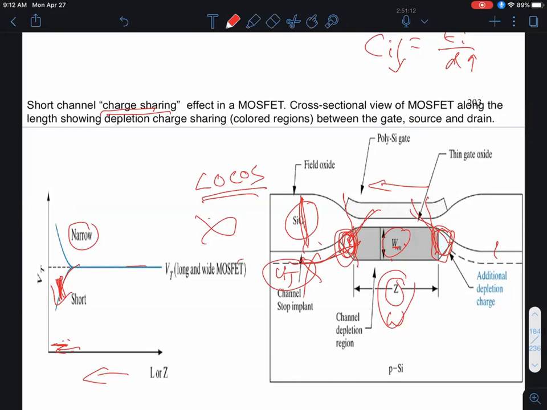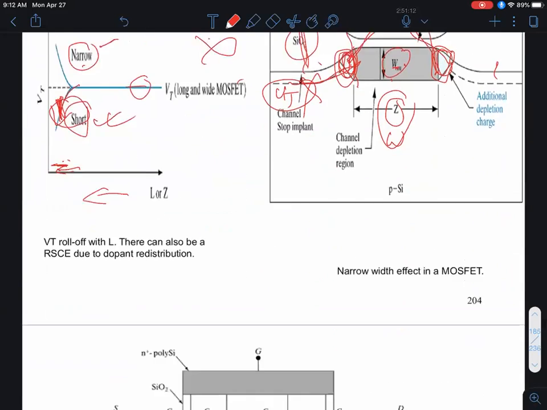Now, this turns out to be, from a technology point of view, not as critical as the short channel effect, because since drain currents typically scale as width over length, and then you get all these other parameters, you generally want a high drain current. So typically the widths of transistors that you have in circuits are generally pretty large. So you'll be in this region in terms of the width, but the channel lengths are going to be very, very short. So you're operating in this region. So the short channel effect is very important. This one, not so much.